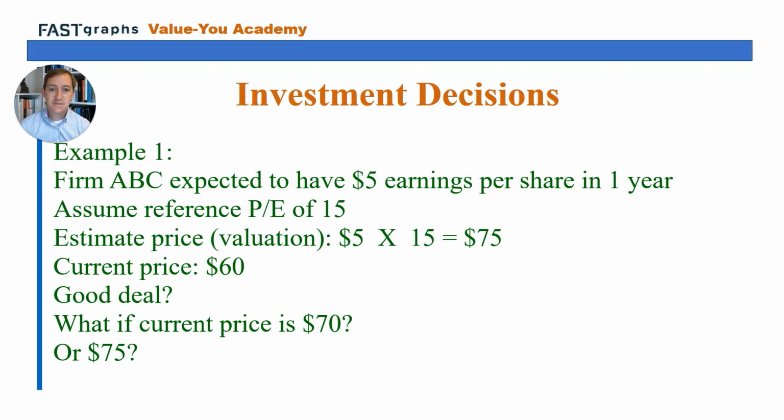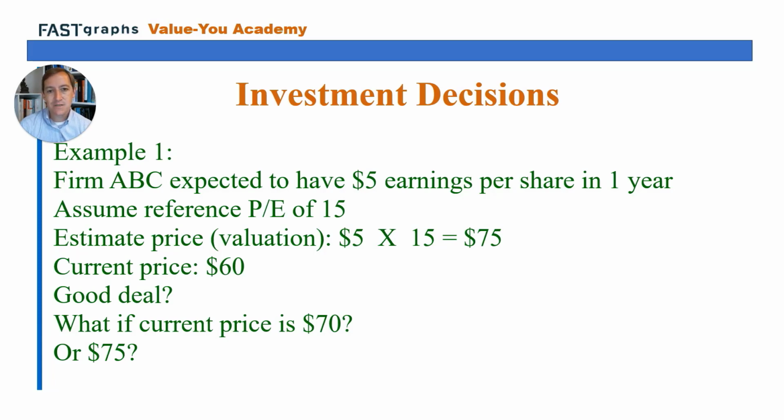Well, it's important to realize what this estimate is. That's saying in 1 year, when we think this firm is going to generate $5 of earnings per share, we would expect a reasonable estimate of the price to be about $75. Well, if the current price of the stock is trading at $60, is that a good deal? It's a little less clear when we start thinking into the future because it depends on the return that you want. But if you are good with paying $60 for something now and having it be worth $75 a year from now, then it's a good deal. If you're not okay with that deal, if you need to get a better return than that, then maybe you don't take this deal. And maybe your answer would change if the current price was $70.